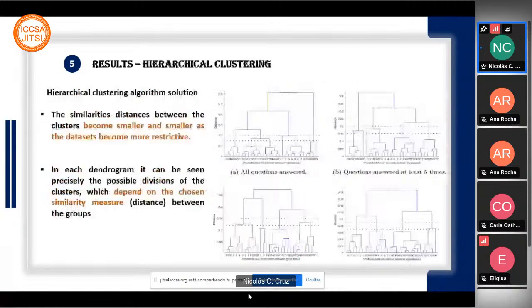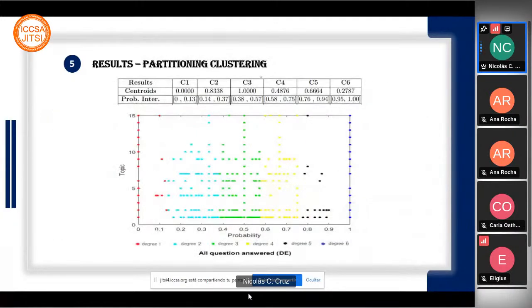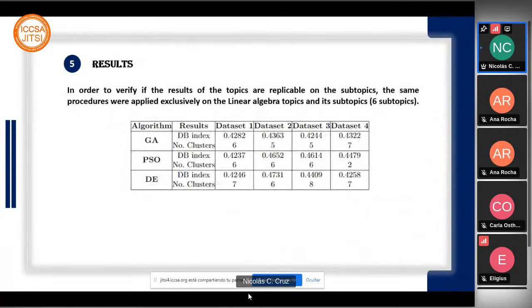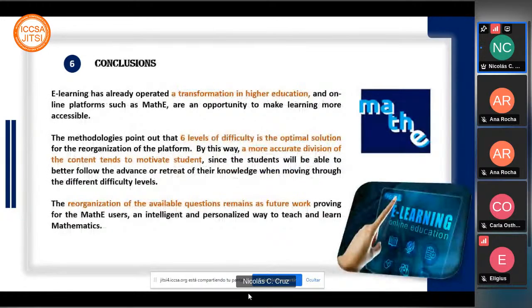For this reason, we analyzed only this topic in order to investigate if the conclusions are the same inside the topic. And out of the 12, 1, 2, 3, 4, 5, 6 point out 6 as the optimal solution. So we conclude that 6 is our optimal way to divide the platform.